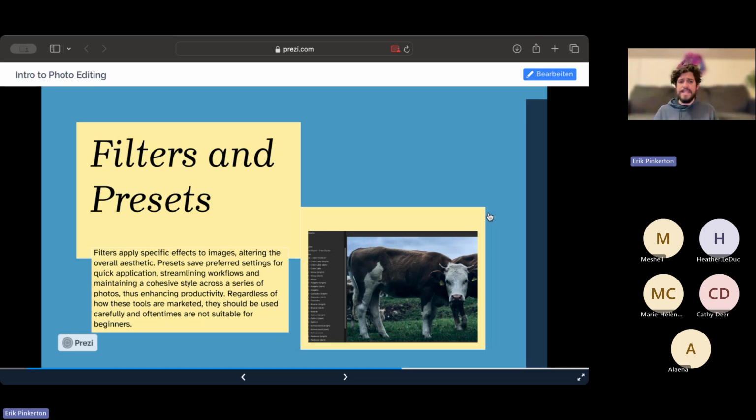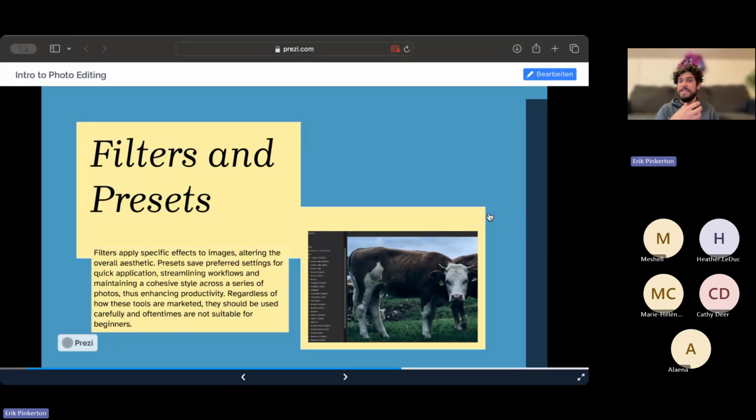Anyway, presets I find can be much more helpful if you're always taking pictures in the same lighting and you have the same basic edits that are going to be done to them, so the same white balance, for example, or the same brightness, contrast, something like that. You can make a preset, where you take your preferred settings and then copy and paste that onto all of your other pictures.